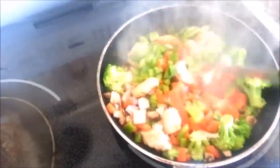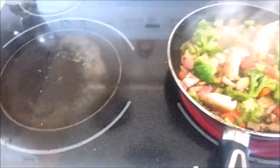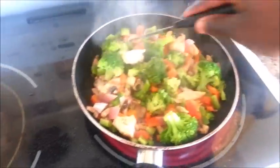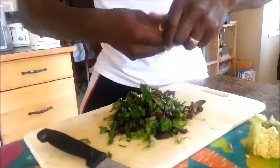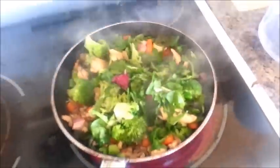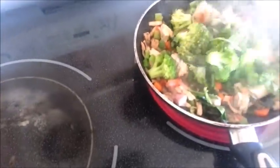This is our saute right now. Looking real good. You got colors in there. You got the chicken, broccoli, the red pepper, the green pepper, the onions, the mushrooms, all up in there. I'm gonna add a little more water, just a tiny bit. Last thing we gotta put on here, more greens. You got it. Looks pretty good, right? Let's add a little more water. That looks good. We're done.